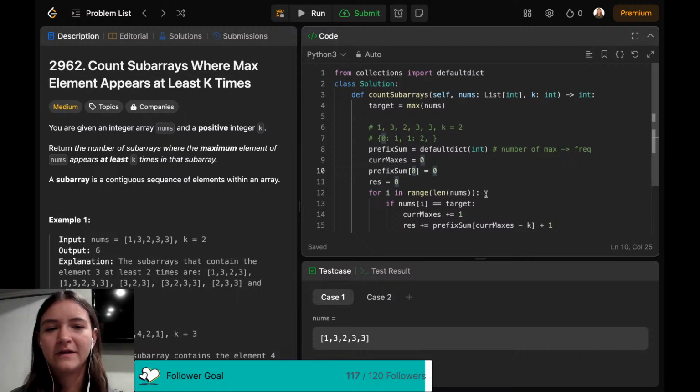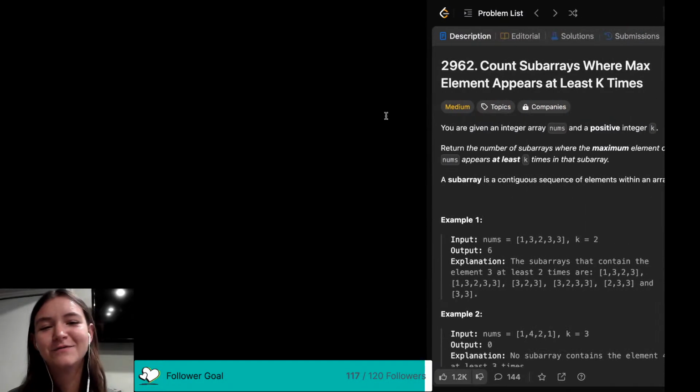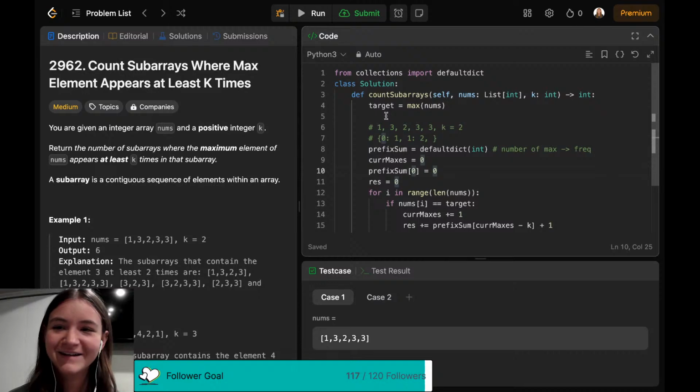For example, one thing that helped me is just writing down the patterns associated with sliding window. So like what it does. Oh wait, you can't see this page. Damn it.